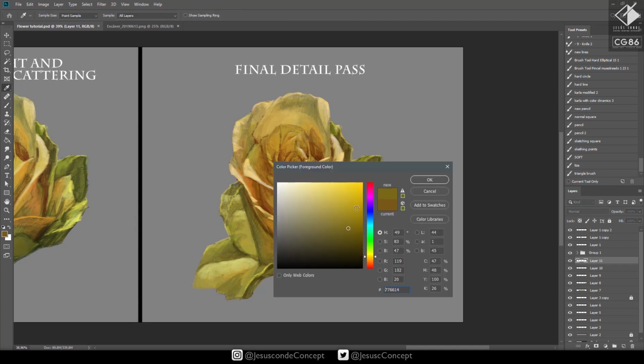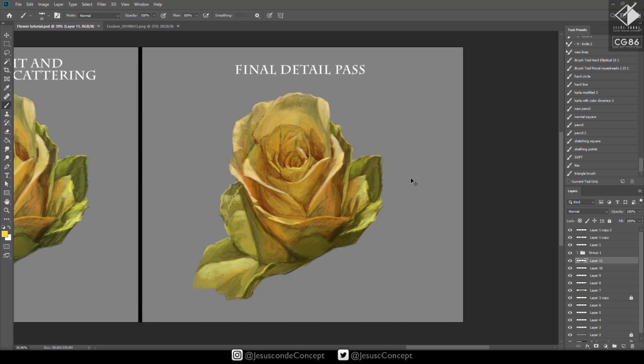Right, so I think I need more yellow on it. Let's put some bright yellows on there. It's supposed to be a yellow flower. And this is going to look more like a subsurface scattering kind of thing, like if the light was coming through the petals.